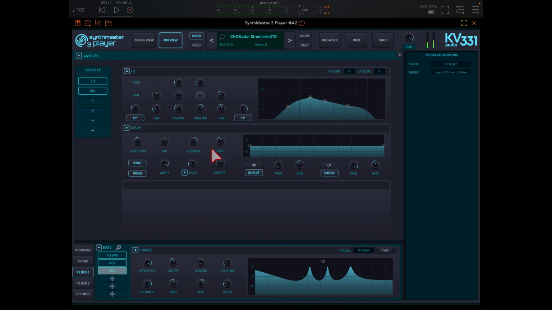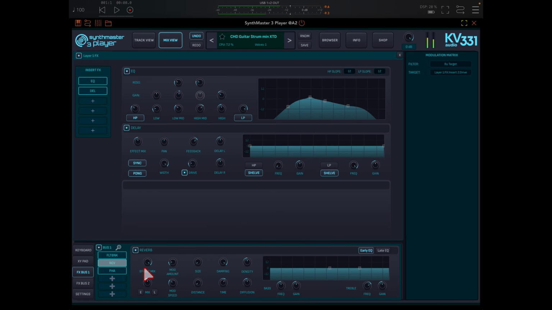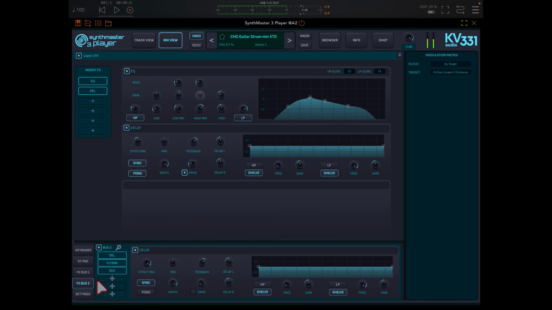And if I wanted to add some extra reverb, of course, I could either just go here and give it some density and time. Go to effects bus 2, and we've got a delay on here as well, so it's switched on at the moment. And then we have an EQ.